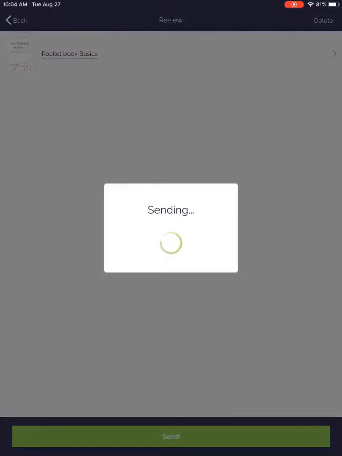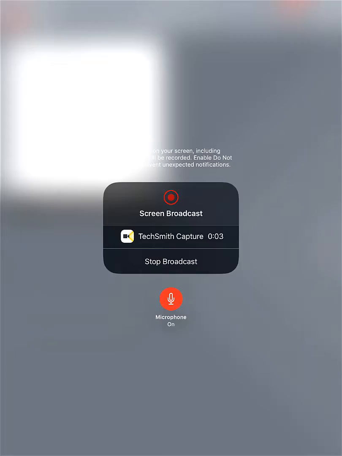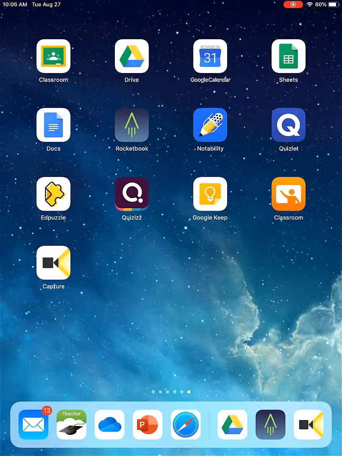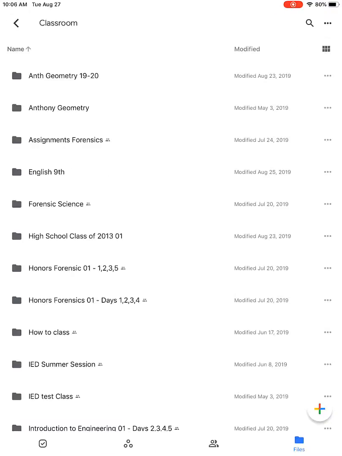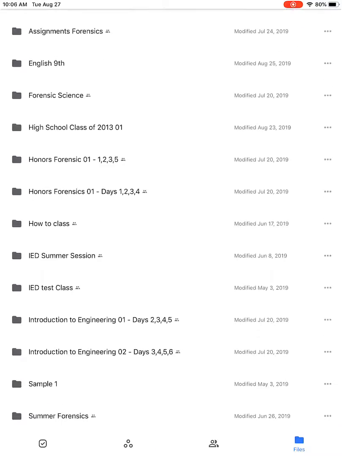So when I go over to my Google Drive after I hit send, when you're all done and you're ready to go, you just hit send. When I look in my Google Drive for engineering, this scan will be there. I just opened my Google Drive app and went into my classroom and found my class and drilled down. I did put my stuff to my engineering section.